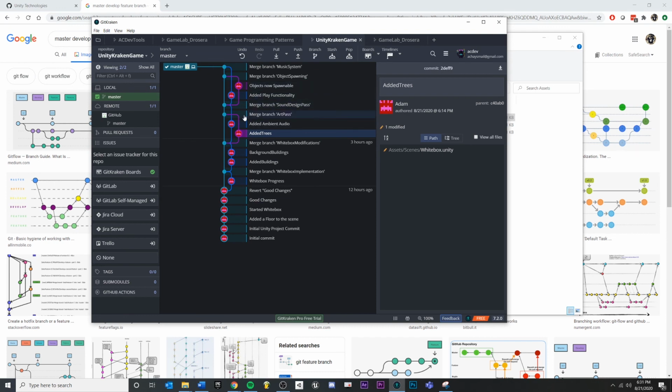problems. Now, merge conflicts can get extremely complicated, much more complicated than what we looked at here. But I did want to give you a few little tips and tricks to get past the first few that you're going to come across. Remember, the first thing you can do is just always abort the merge and go figure out why two people are working in the same file. The second thing that you can do is you can choose to keep one version or the other if you're okay with one of the two people losing work.